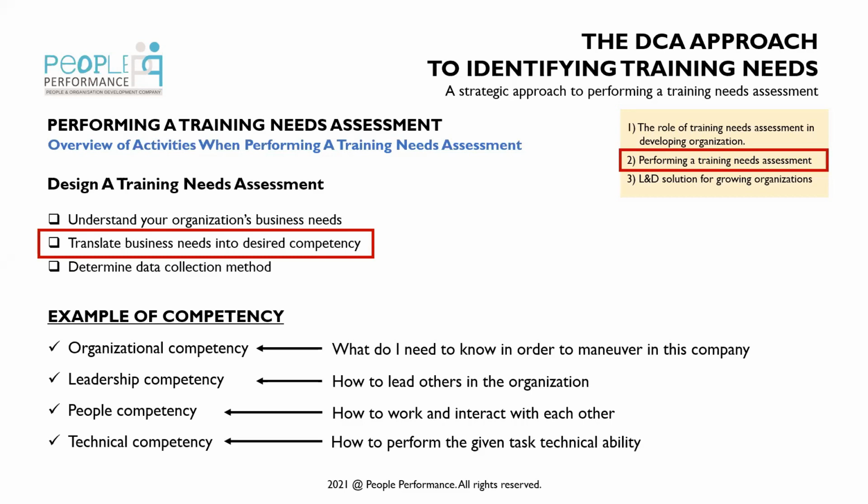Finally, there is technical competency, which is how to perform the given task, the technical ability. For example, if you're in finance, you need to have the finance capability, the finance knowledge, and the ability to use the finance skill. If you are in manufacturing, you must be able to do the different manufacturing tasks. If you are in procurement, you need to do so. Most of the time, technical competencies are for people who join, either your juniors, operators or new executives, who need to be able to grasp this. So these are the four that we generally use as an overall framework.